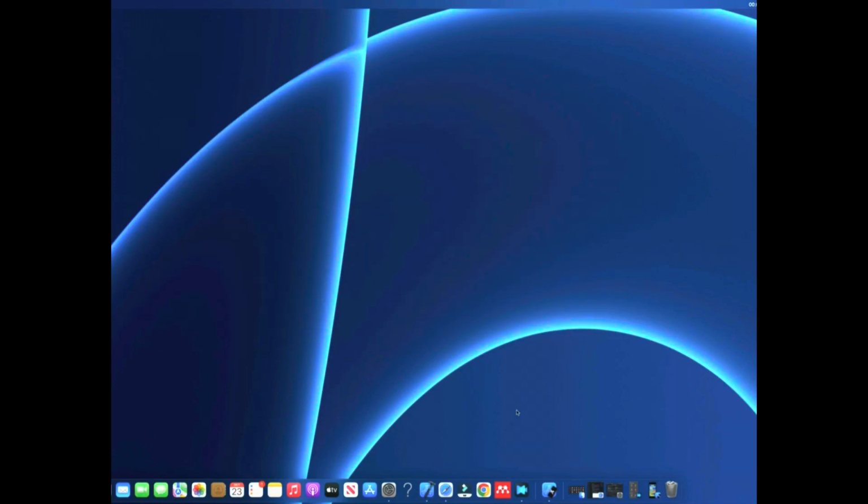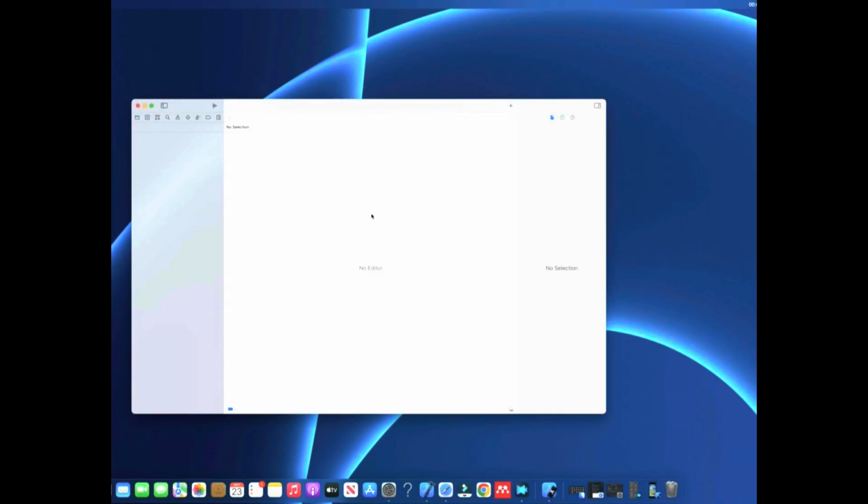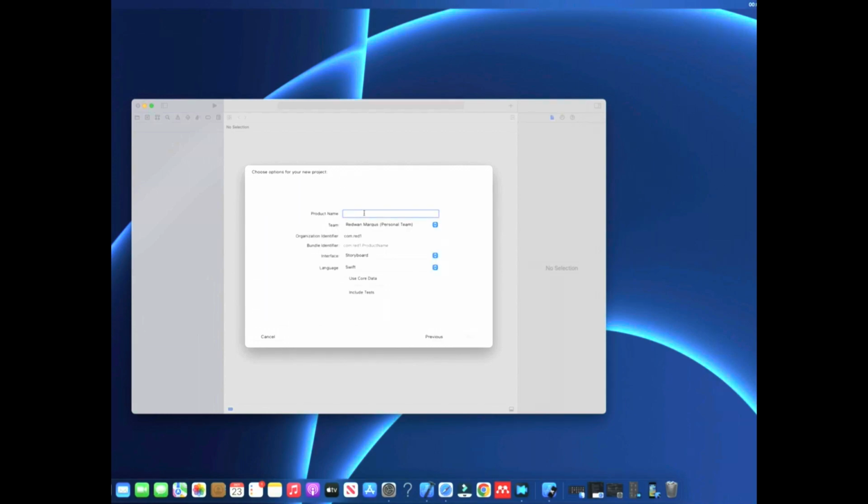How do we make it from the beginning? We come to Xcode and create a new project as we always do. We wait for the project to come up. On the new one, we choose App from iOS. In the old version of Xcode, this is Xcode 14, you can use Single View Application. We choose next. We give the application name, like we said, temp.